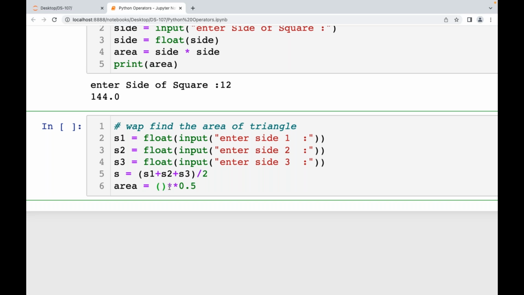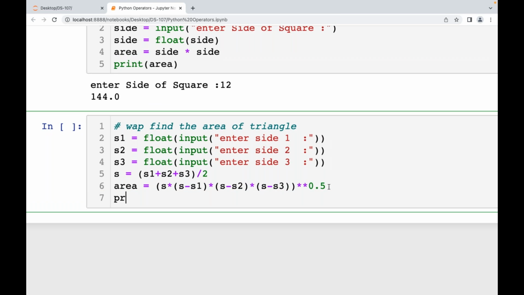So semi-perimeter into semi-perimeter minus side 1, into semi-perimeter minus side 2, into semi-perimeter minus side 3. This is the formula for the area of the triangle. Then I can print the area.